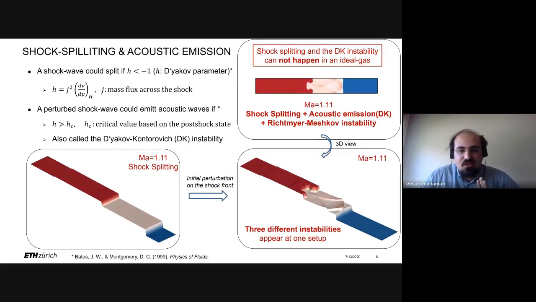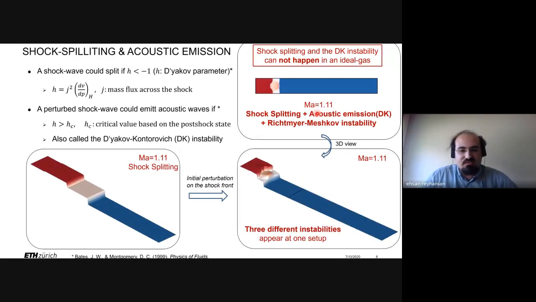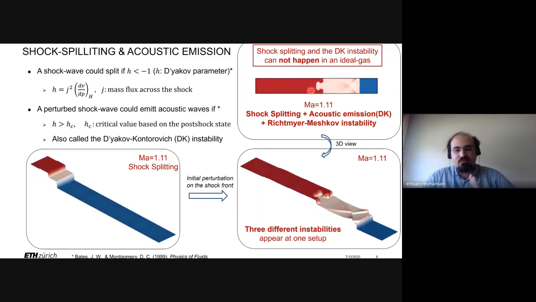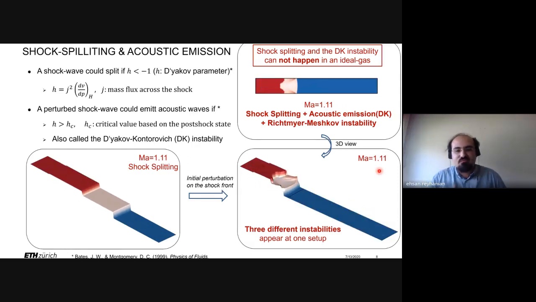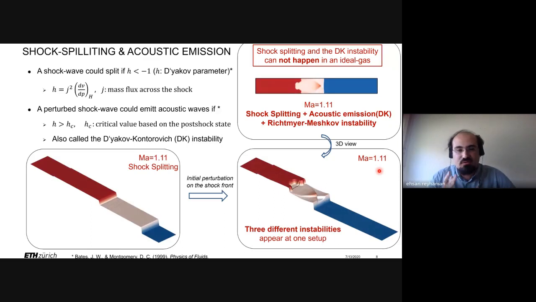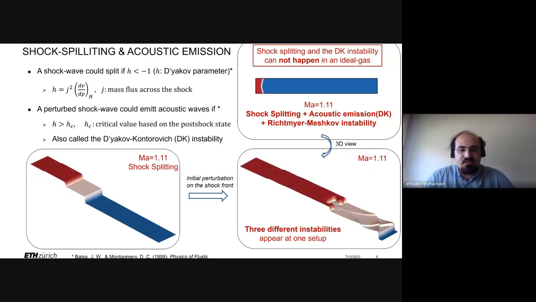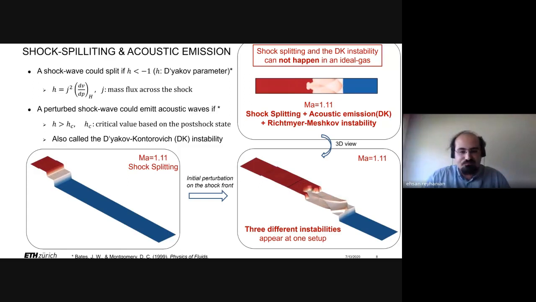First, the shock is split into two other shocks. The first shock starts to emit sound waves as it propagates, and the second shock, which moves slower, undergoes a Richtmyer-Meshkov type instability. Now, it is very important to notice here that by using only 9 velocities, we have captured 3 instabilities, where we have interaction of shock waves, acoustic waves, and deformed interfaces.